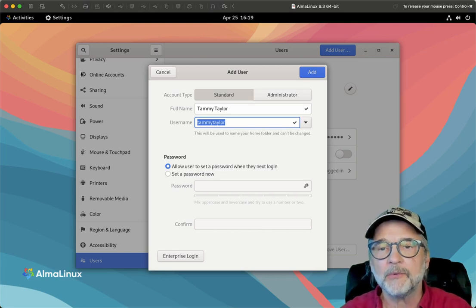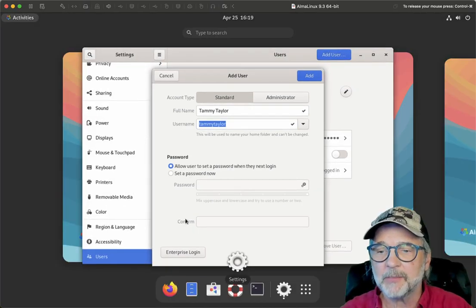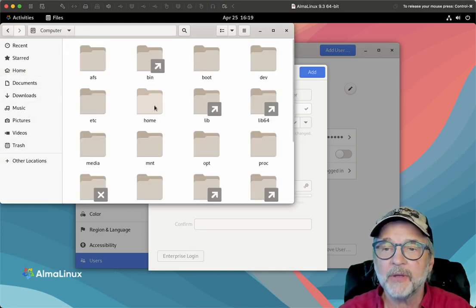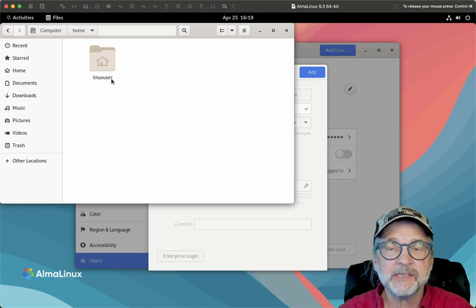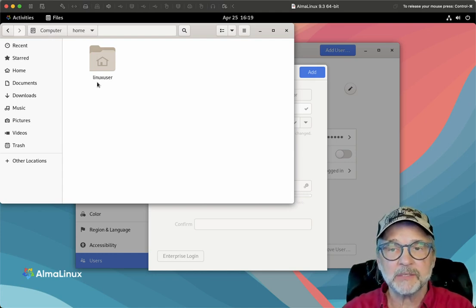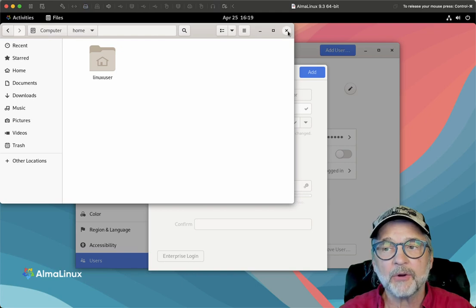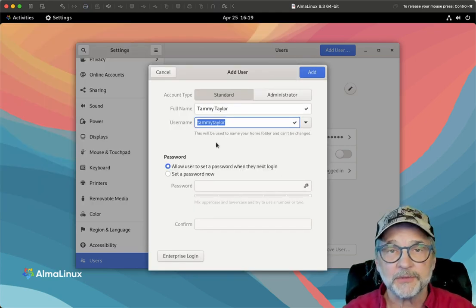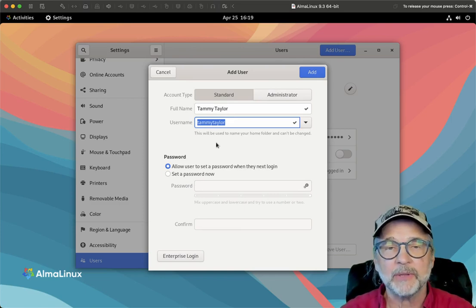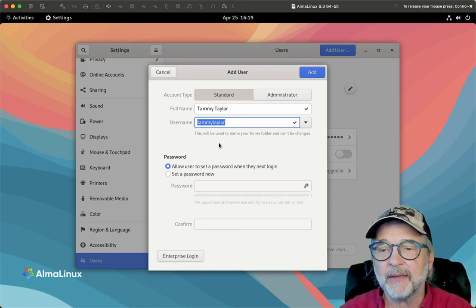Now, what in the world is the home directory? Well, I'm going to go to activities, and I'm going to click on the files app. Actually, I'm going to go to other locations, the computer's hard drive, and there's a home folder. This is the user ID. Linux user is my user ID, even though the name might be Linux space user. So when I create this in the home folder, and every operating system has that type of a setup these days, the name of the directory that's going to contain all the user files is Tammy Taylor.